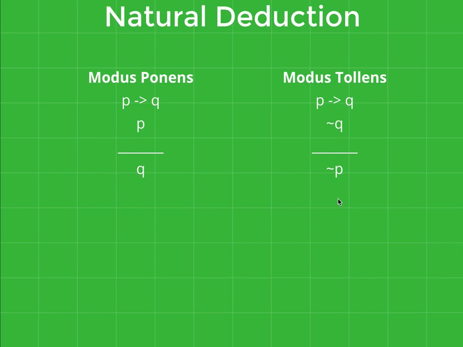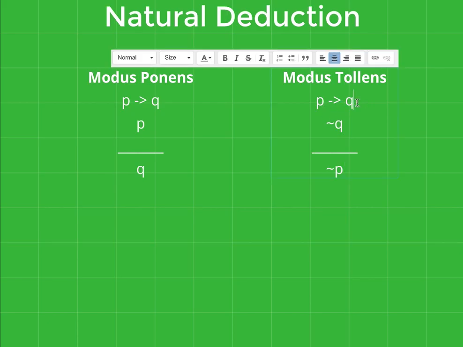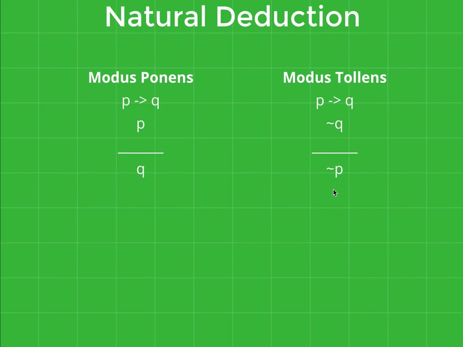So for an example of that, if you have a statement such as, if John is home, then the lights are on. That would be if P, then Q. If John is home, then the lights are on. The lights are not on, so therefore John is not home, right? That's basic reasoning. If P, then Q, actually not Q, therefore not P. Okay, so hopefully you get some intuitive sense of why this is a valid rule as well.